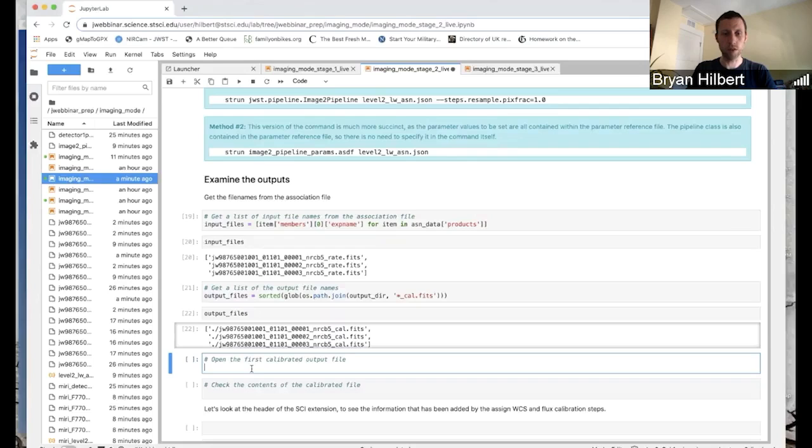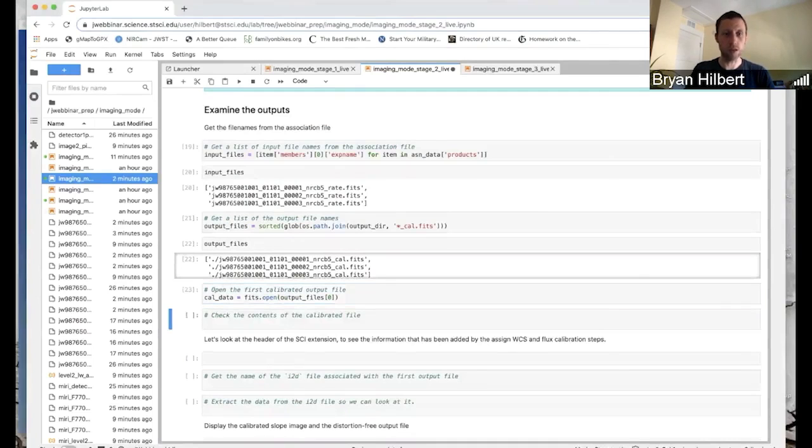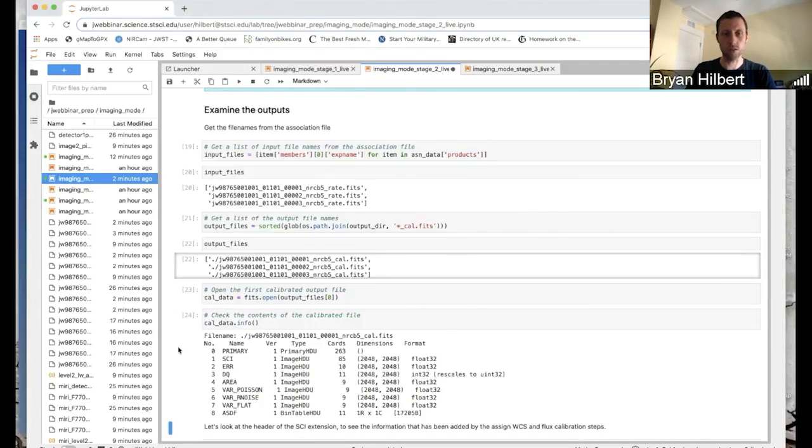I'm going to use AstroPy to open this instead of data models. And what I want to do here is just use the info attribute to look at the file structure of this.